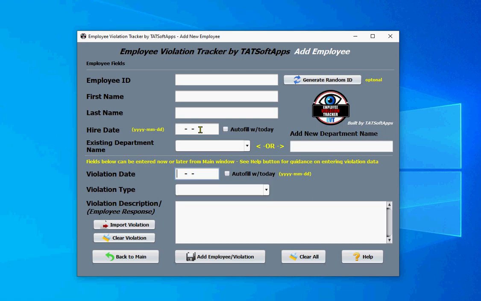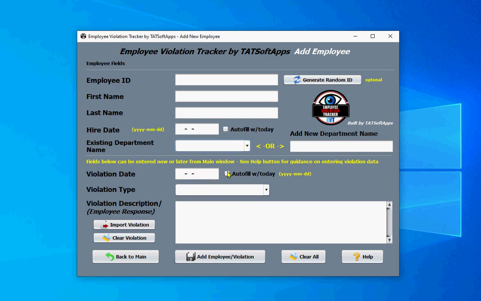You'd enter the hire date here, and then you'd select from the departments here. If this employee is in a department you haven't added a record to yet, and the department name's not showing up here, you'd simply type it in over here, and then it would immediately show up in this box as soon as you save the record. The next time you come in here, it'll be in this box. Okay, so you don't have to type those departments in over and over.